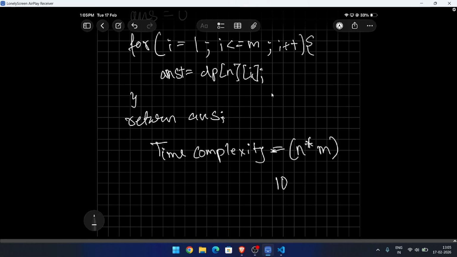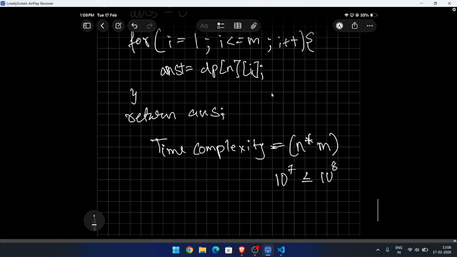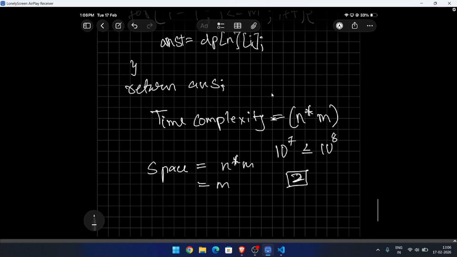That is 10 to the power 7, which is like equal to 10 to the power 8. For space complexity, currently it is n into m, but we can optimize it to m because we just need two states, current and previous, so we can eliminate everything else.